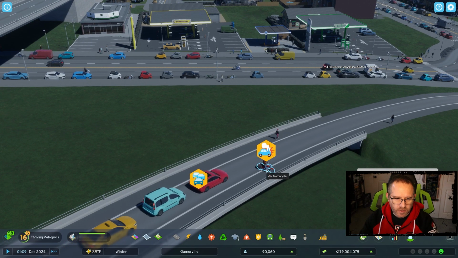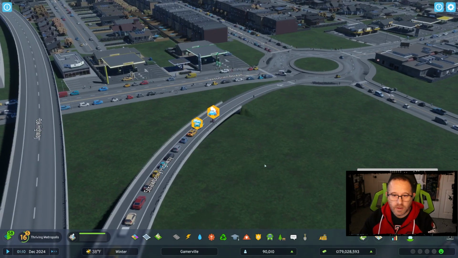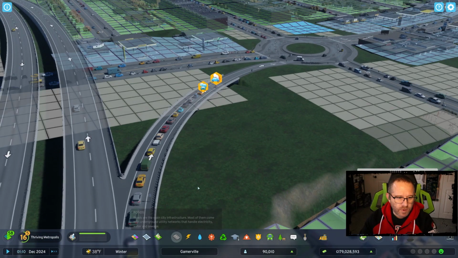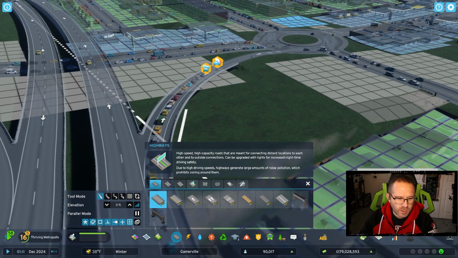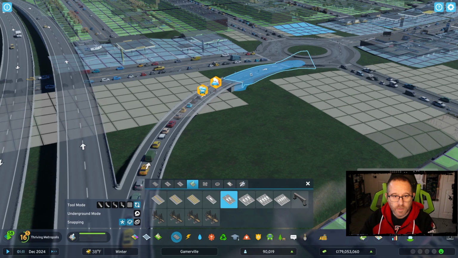And they're just disappearing one by one. This motorcycle is just creating a bottleneck. Well, here, let's do this. Let's go upgrade to two lanes.